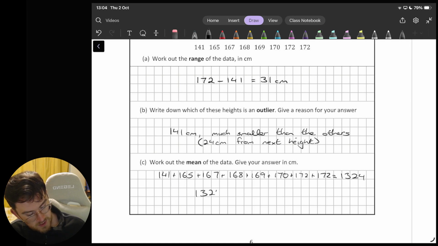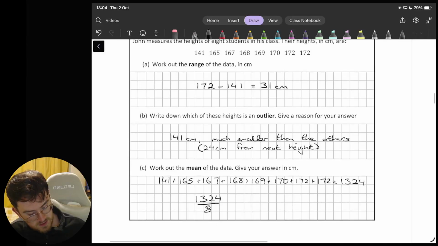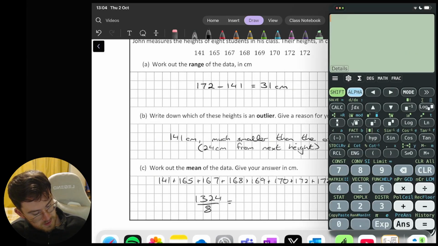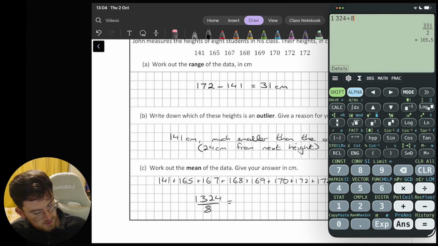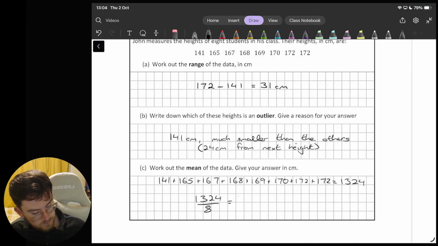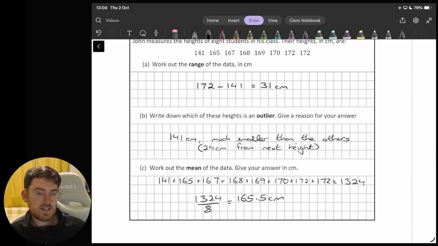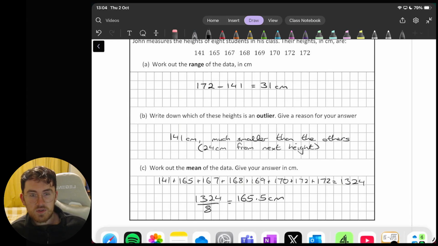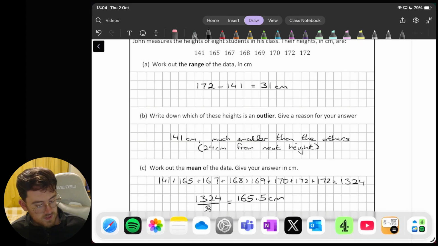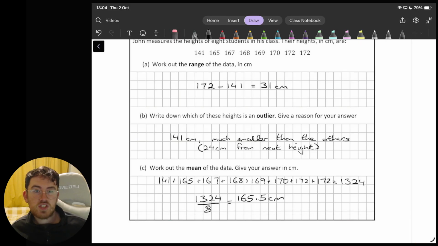And we're going to divide that by how many data points we have. They said it's 8 students, so there's 8 data points there. And let's see what that gives us. 1324 divided by 8 is 165.5 centimetres. Again, not one of the data points we have, and actually quite a low data point there, which is nearly making me think, did I miss one of my data points in my sum there? But I don't think I did. So quite a low data point there, which we'll maybe just attribute to that outlier being so far below that it's actually pulling that mean value downwards by being included there.